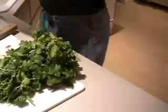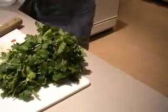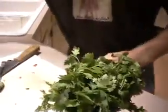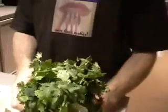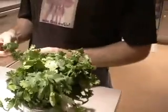Now, the other thing you have to do when you store them is keep them covered in the bag it came in, or in a bag. Not tightly. You don't want to rubber band the bottom, you just want it loosely covered, because you want the cilantro to be able to breathe. Evidently, if you close it up, it's going to rot in there. If you plan on keeping it for a long time, look at the water every day or two and change it.